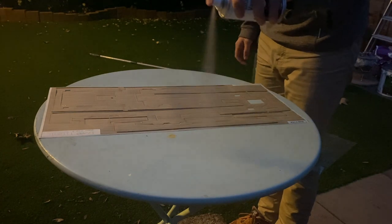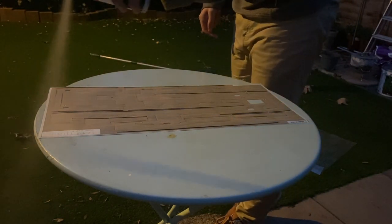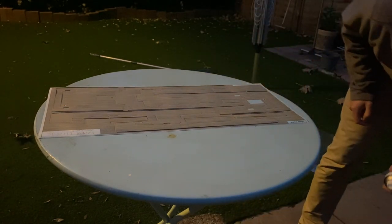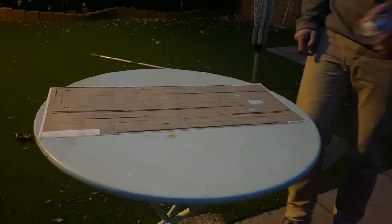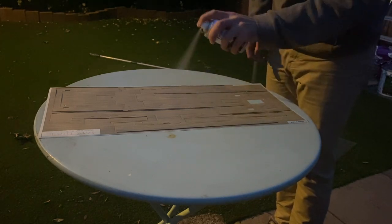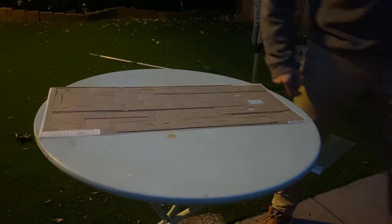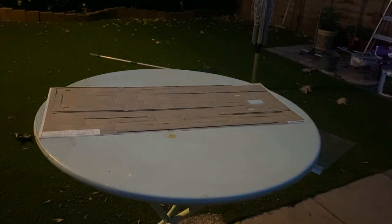You can see here I'm just preparing to actually start doing the modelling by spraying a protective layer over my scale decks. This is matte varnish, and it'll just make sure that if any paint spills on them it can be wiped off, keeps them waterproof, and just makes sure that they'll last as long as the rest of the model. So that's about it for this episode.